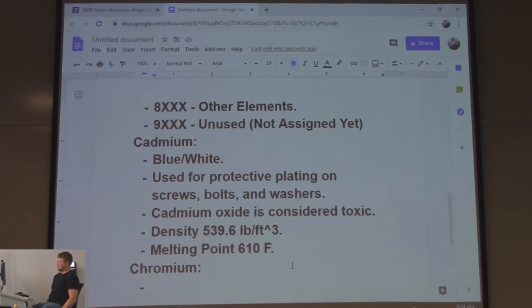Most people don't realize that when they chrome things, it's almost polished so much that it looks chrome before they chrome it. It's not as easy as just taking it and dumping it into a vat of chrome like people think. They actually polish it to the point where it's basically chrome before they chrome it. If you chrome something and it has a scratch in the surface, it shows up like a blinking light when you pull it out of the chrome.